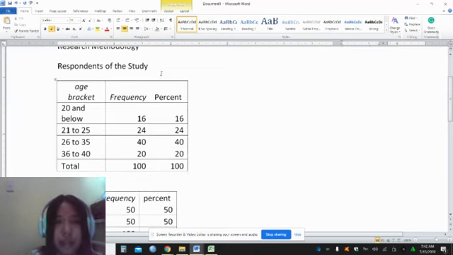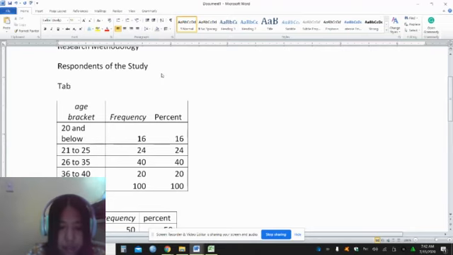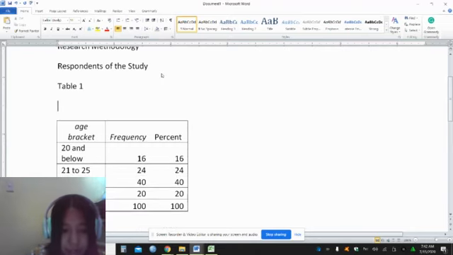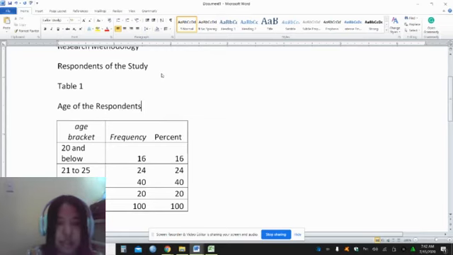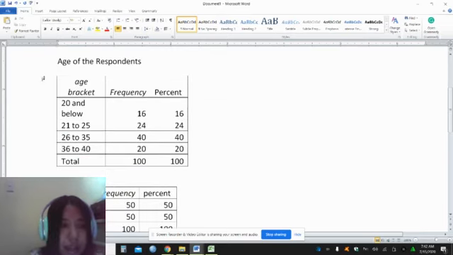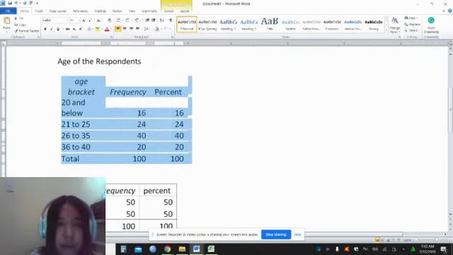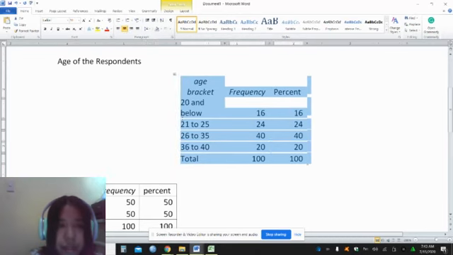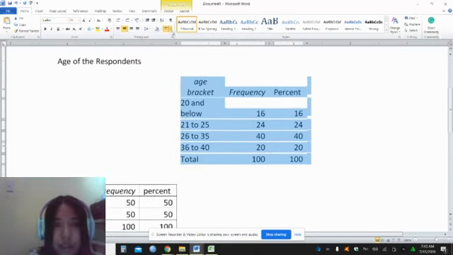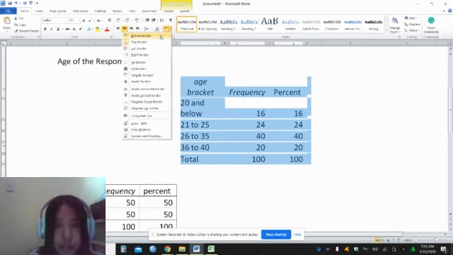So we can name this as table 1, age of the respondents. And then you can edit our table so that it will appear like this, like the one used in journals.